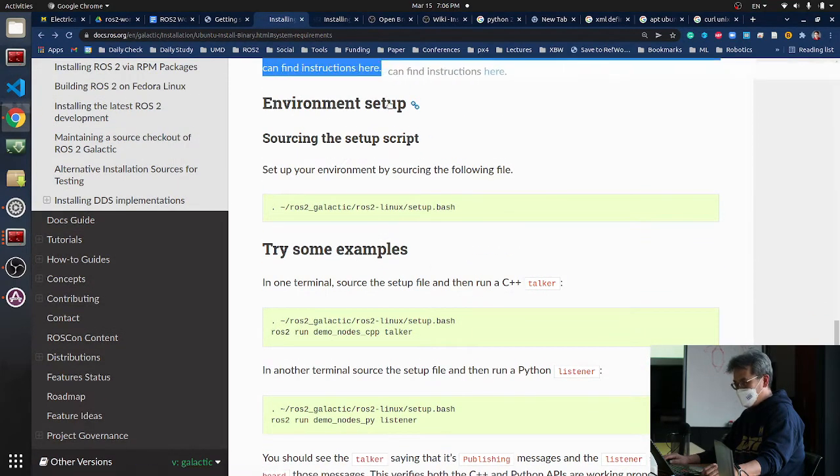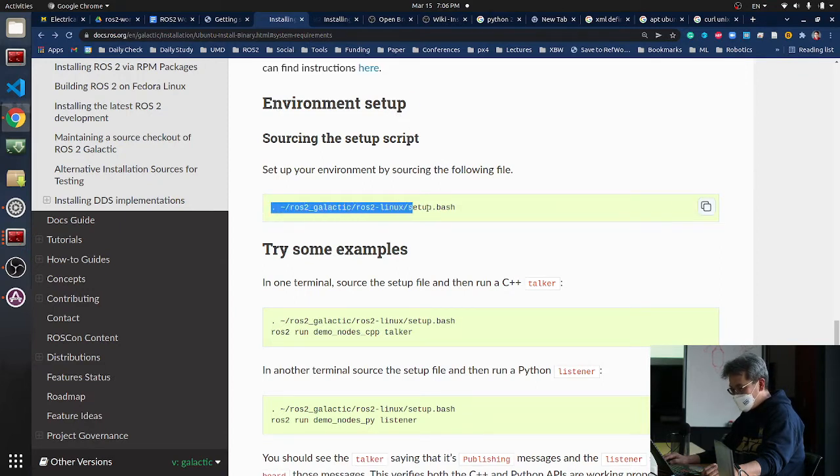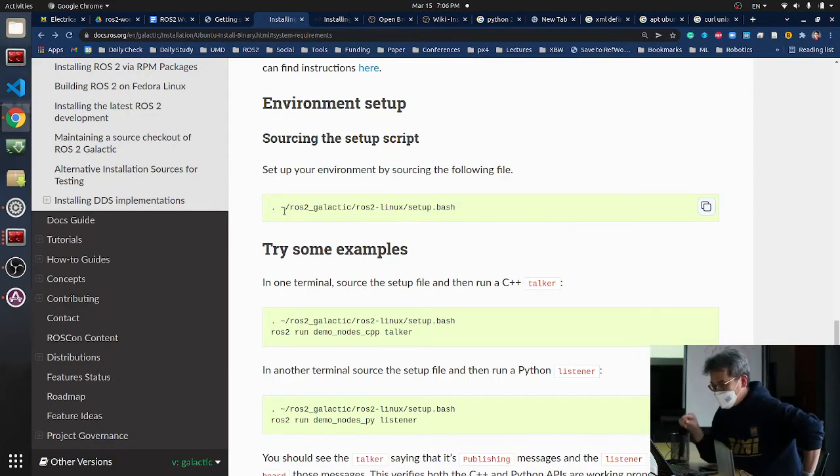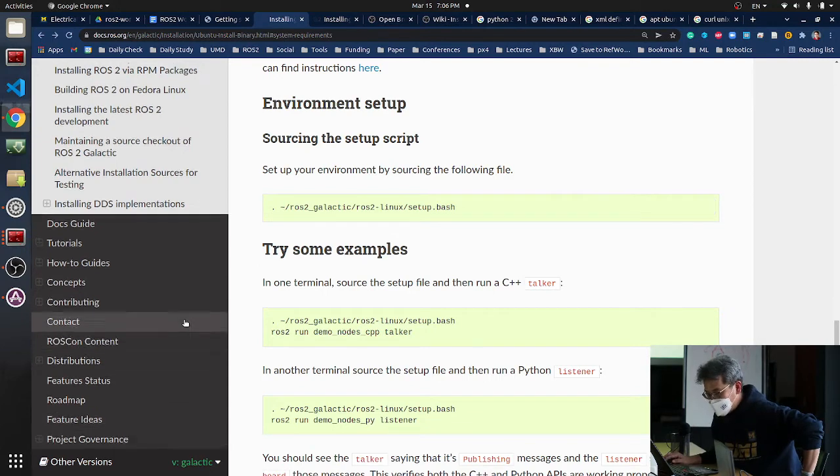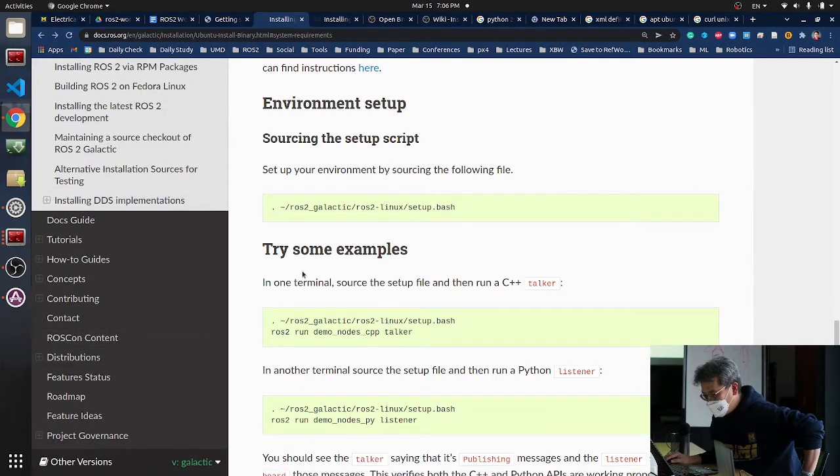The environment setup, which a lot of beginners are wondering what this is about. See, this is the Galactic.